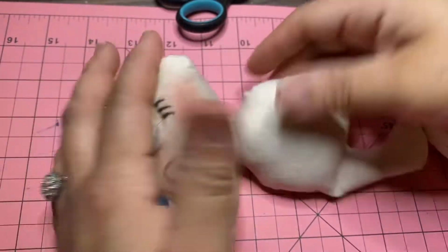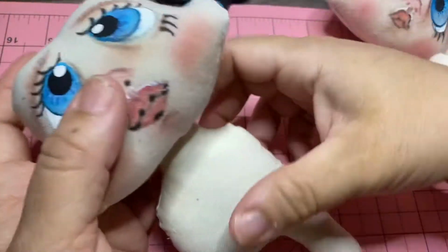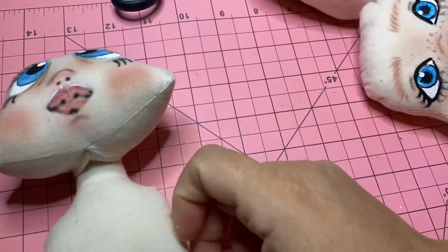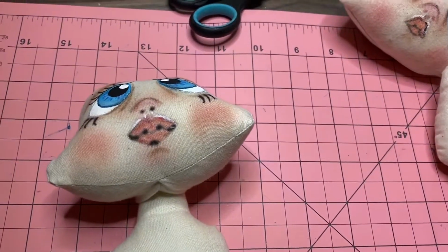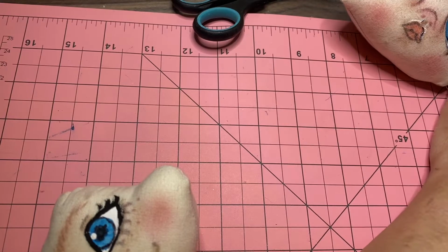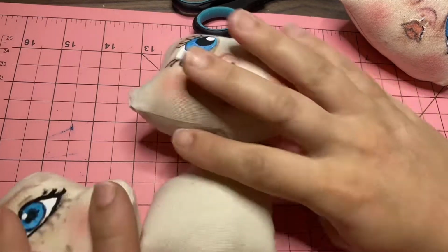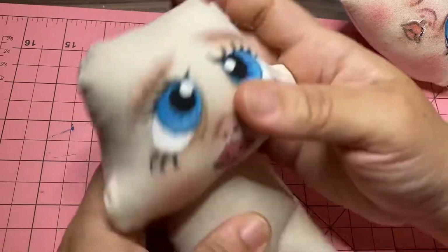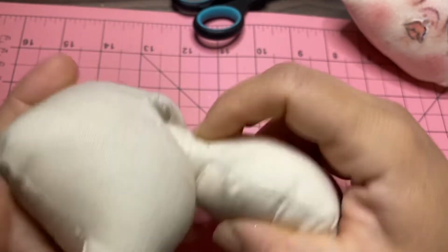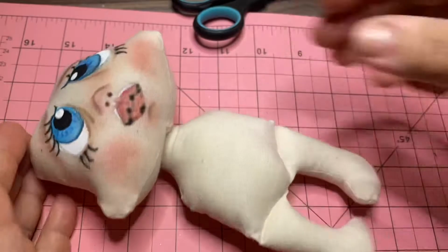But because she's so very small, again, I think it depends on how well you stick close to the pattern. But she's anywhere from 6 to 8 inches. Let me see if I could tell right here. Sorry about the moving camera. Let's see, so we have inches here. Yeah, this one in particular is just under 8 inches, so she's like 7.5 inches. So it all comes down to how far in you're gonna push in that head. The more you push it in, the shorter your doll is gonna be, of course.